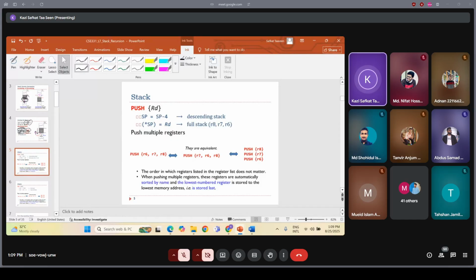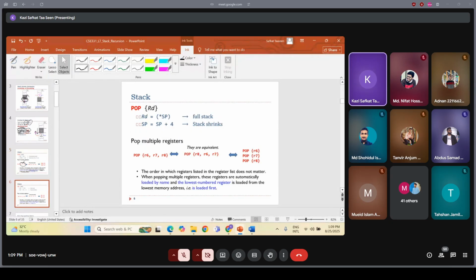And we saw that while pushing something to the stack, the order you define doesn't matter. Always, what happens? The lowest numbered register is stored to the lowest memory address. So this is something that is followed.